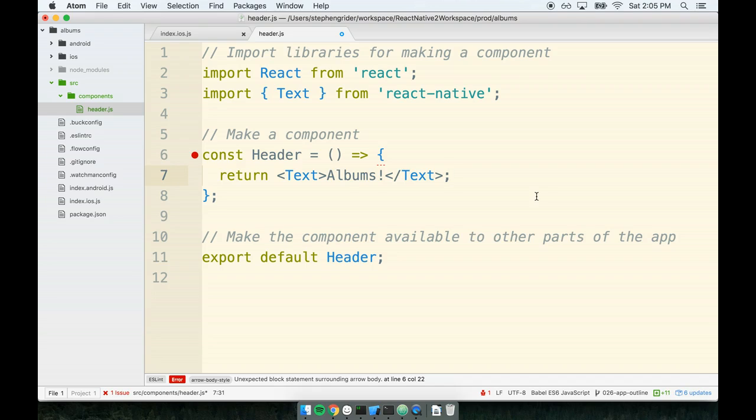In the last section, we created our header component, which currently just shows some text to the user. We then ended the section by using an export statement down at the bottom. The header component structure that you see, the import statement, the declaration of the component, and then the export statement at the bottom, is going to be super common, 100% reproducible, and we're going to use it all over the place for all of our different components. So you're going to get very used to seeing this type of structure inside of our component files right here.